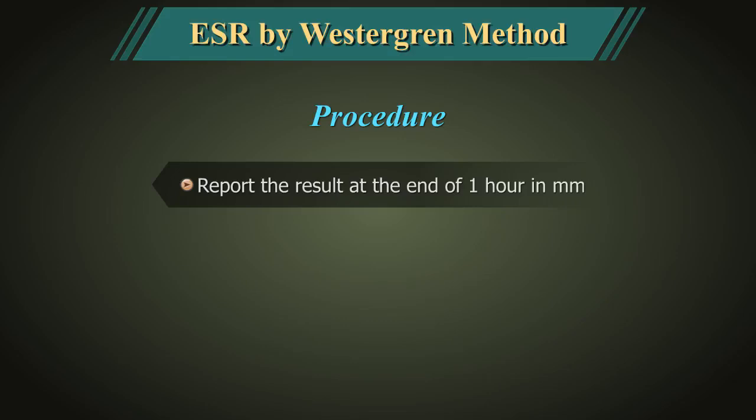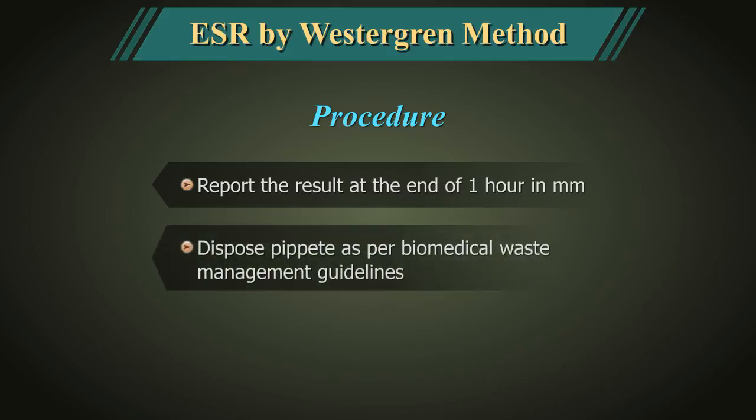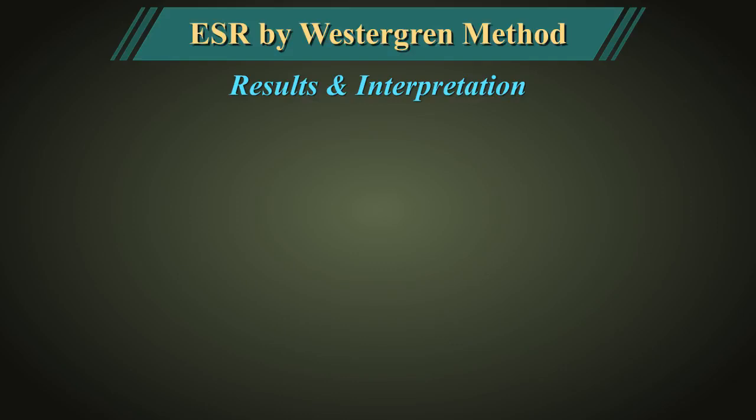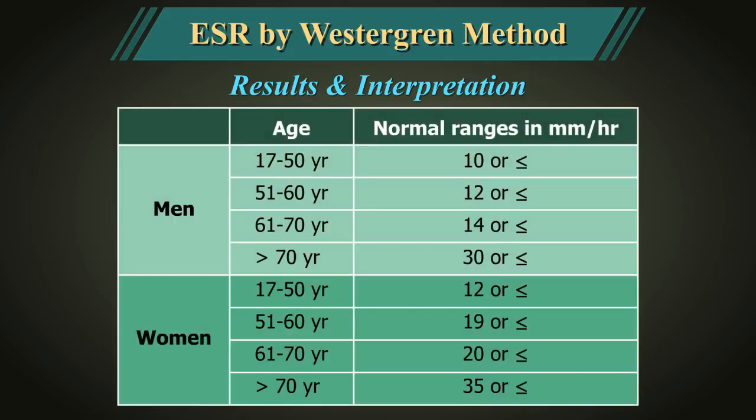After a series has been read, tubes and pipettes are disposed of intact as per waste disposal guidelines. Results and interpretation. The reference ranges of ESR for males and females are as follows. In childhood and adolescence, the ESR is the same as for men below 50 years with no difference between boys and girls.